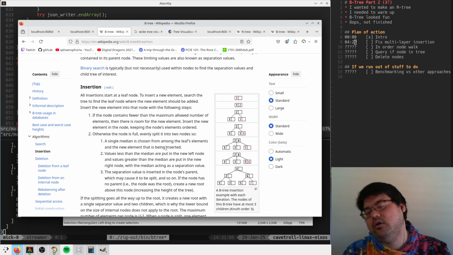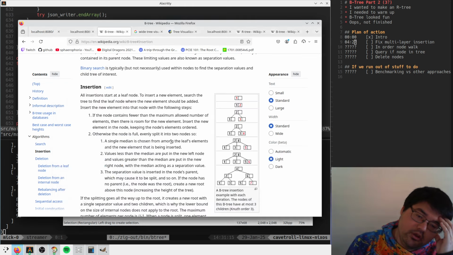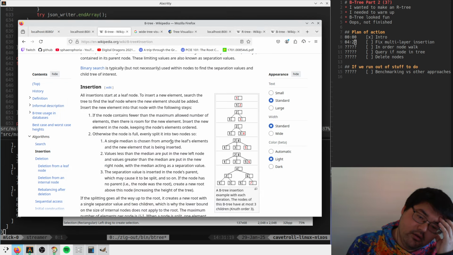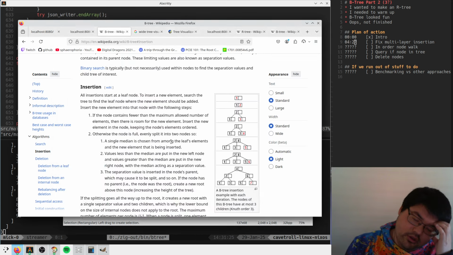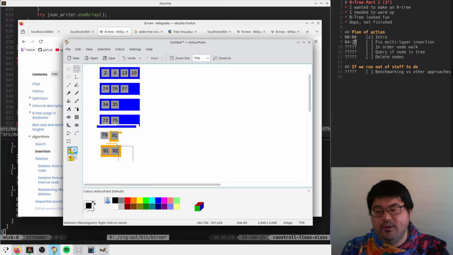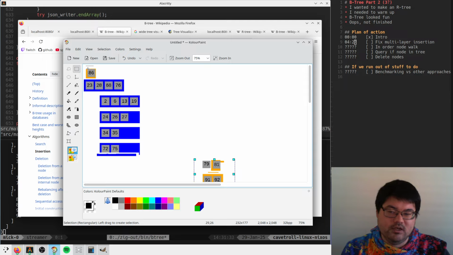Oh. So in their world, you would probably return these two nodes up, and these two nodes are going to be parented to this guy inserted with this, right?